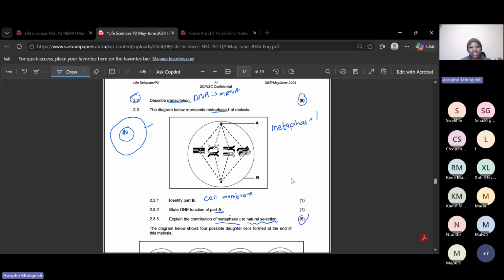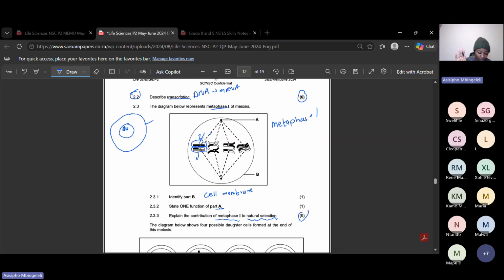Now, if the gametes are different, what does that mean in terms of the population? If their gametes are different, that means the individuals that are produced in the population will also be different, because my DNA will be different to my sister's DNA, will be different to my brother's DNA, will be different to my cousin's DNA. That means there'll be variety of individuals in the population, and that is all caused by what? By metaphase 1, because the chromosomes arrange themselves randomly. The reason we are saying this results in different gametes, because initially they are arranged there in pairs, but in anaphase 1 they're going to be separated. This particular chromosome will form part of one gamete, and this chromosome will form part of another.